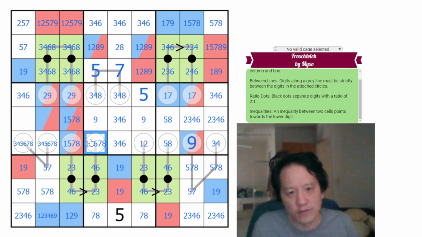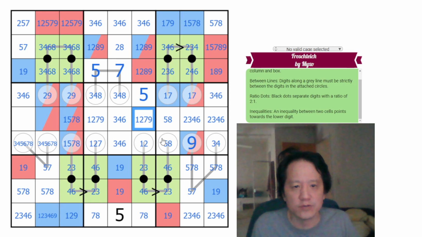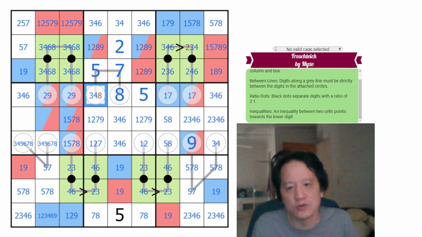So this can't be 5. There is no 3, 4, or 6 here. So this becomes 1, 2. This can't be 8. So it's 1, 2, and 7 now in the other ones. Because this is 6, so this can't be 6. So we have 3, 4. Okay, that can't be 3, 4. This is the 8, which forces that to be 2.